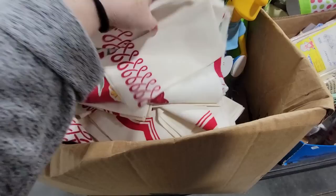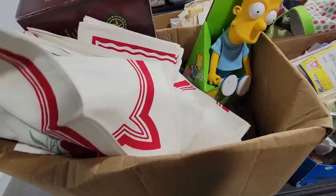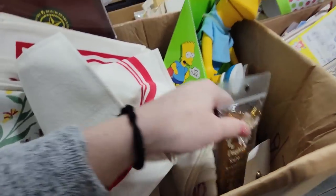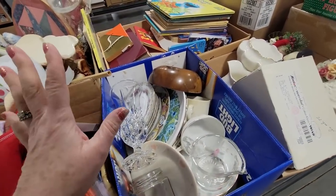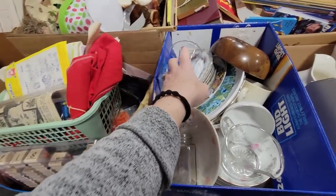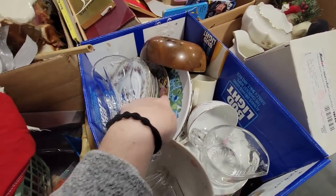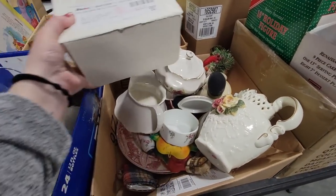There are so many things at this auction. Look at these linens — that beautiful vintage tablecloth and these napkins. Bart Simpson! It's a little something for everybody. That's the nice thing about going to an auction — there's children's books, Bart Simpson, vases, plates. Oh, it's a religious plate. I was like, are you Peter Max? I don't think you are — it kind of looked like it for a few seconds.